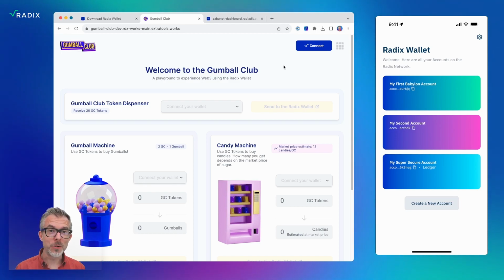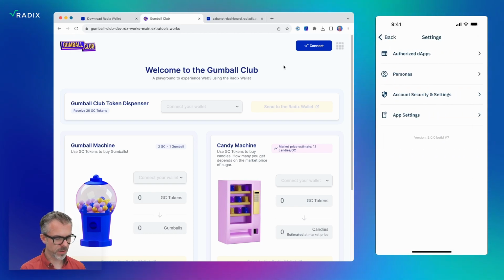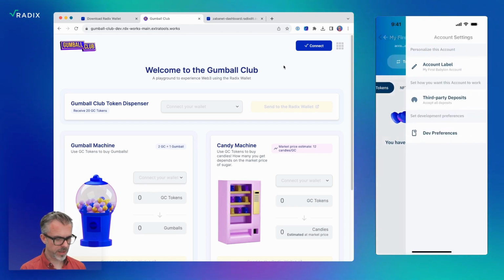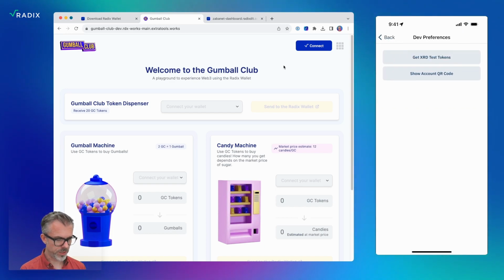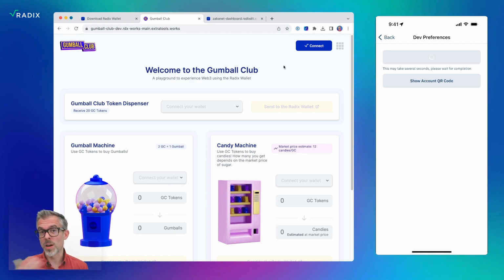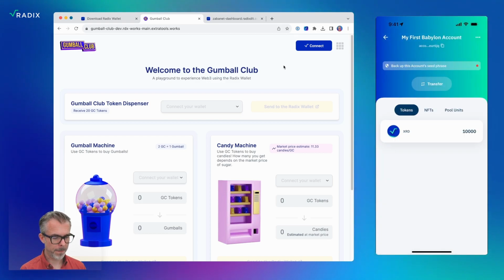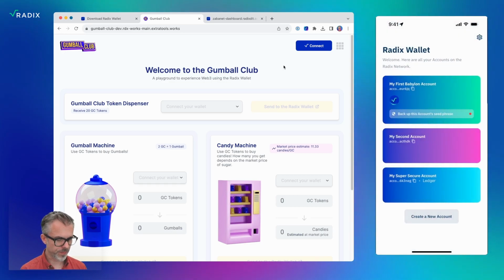So the first thing I'm going to need to do is actually cheat just a little bit. Obviously, to do any transactions on the Radix network, you're going to need a little bit of XRD token. Normally this would be, go to an exchange someplace else, buy some XRD. But I'm going to cheat and use my special mode here. I'm going to go into this account and use a feature that you won't see in your wallet, which is get some test tokens. So this is running on a Radix testnet right now because we're not actually on mainnet yet. So I can just use a faucet to get some free XRD. And there we go. Now I've got 10,000 XRD in my account that I have to play with. Okay, so now we can do some stuff with Gumball Club.